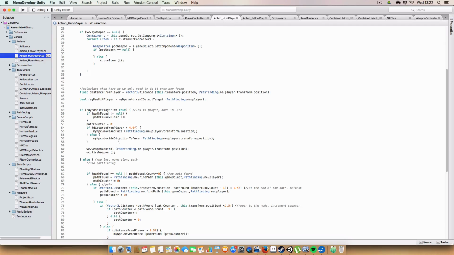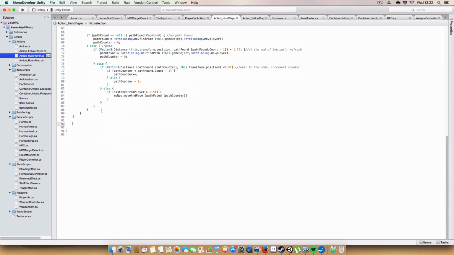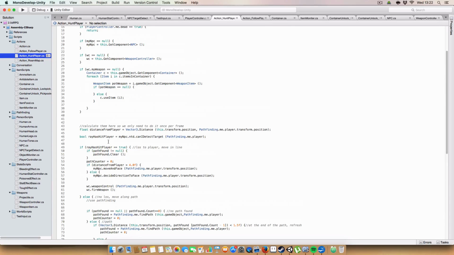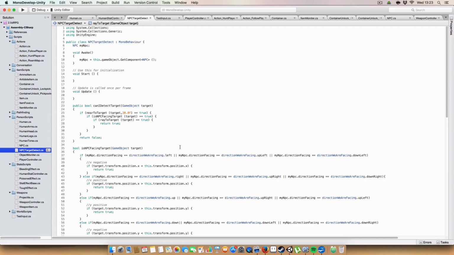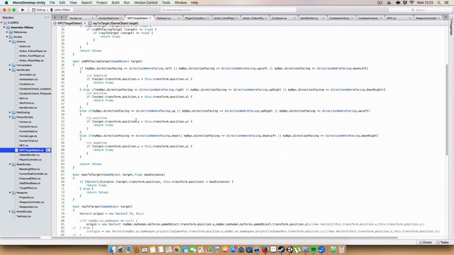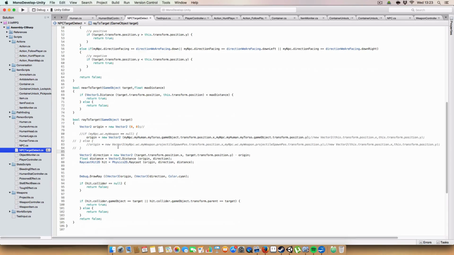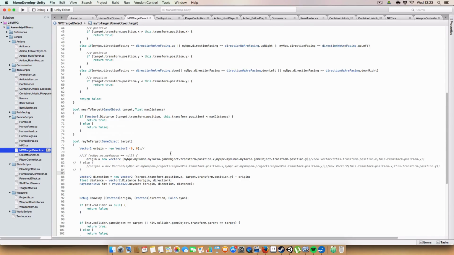Say if we didn't have this, we might have copies of the same method over and over in different actions, where we'd need to work out whether the NPC can detect the player. But by having it in one script, we are only doing it max once per frame, and then we can have multiple places referencing this script. So that's good, saves performance, makes it a lot easier to use, and makes it more flexible.